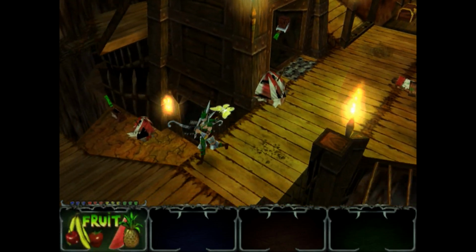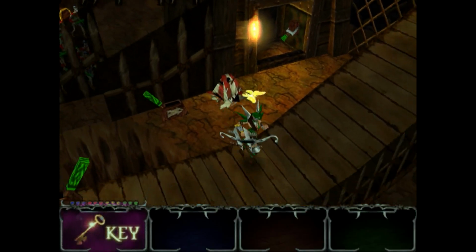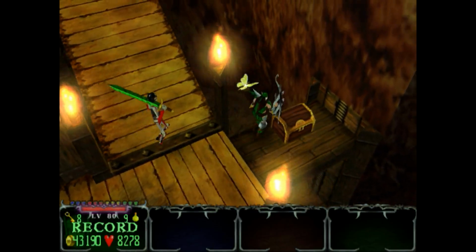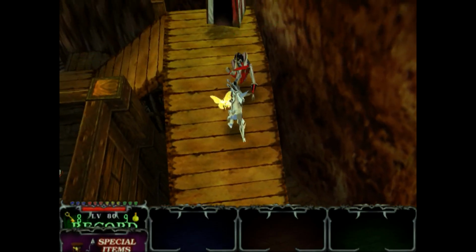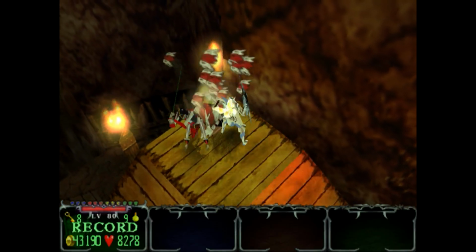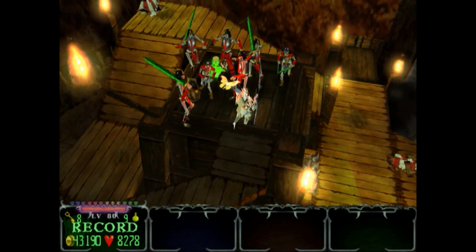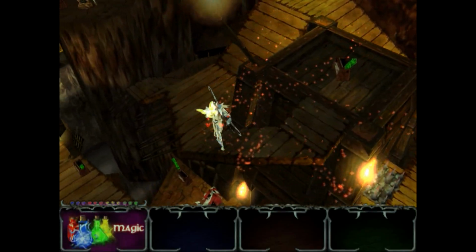Apple. I guess I'll grab the key before I go back up. Alright, and I'm gonna guess invincibility. Yes. Yeah, get him. Use the potion too, why not? There's one right there, I mean, really.